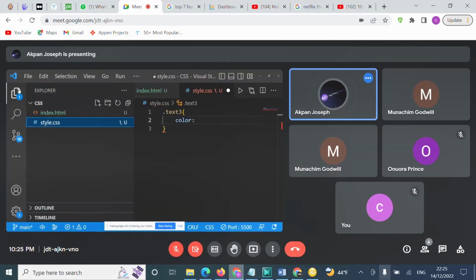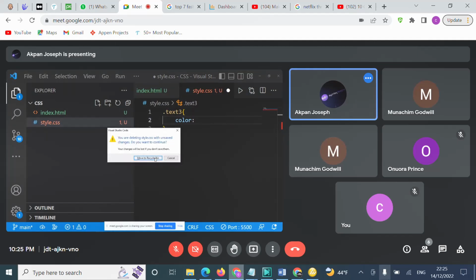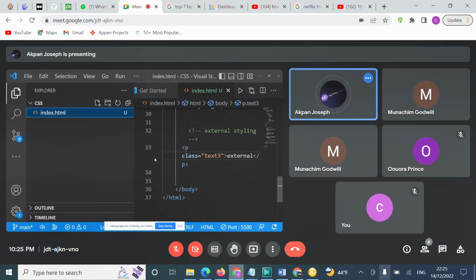I'm going to delete this. So for us to use the CSS outside this HTML page, which is called external styling, I explained in the introduction that external styles are the type of style you do outside your HTML, then link the CSS to the HTML.